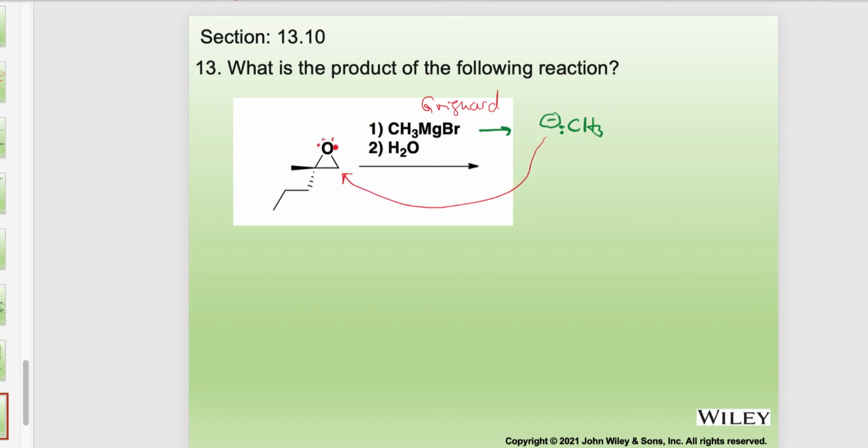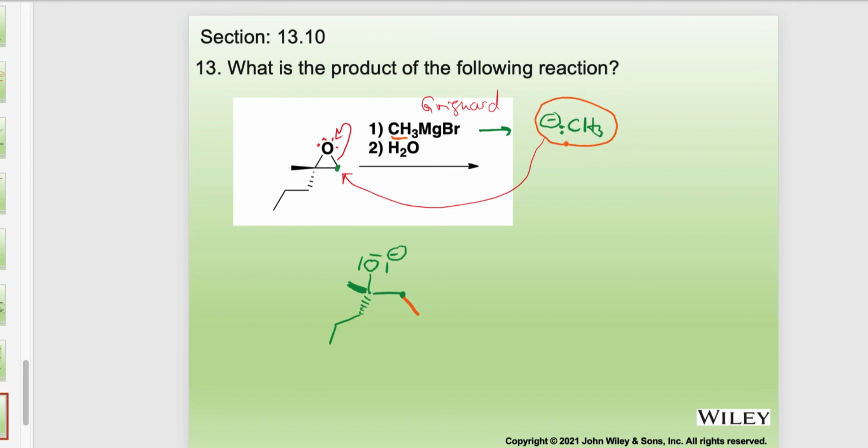When you draw a mechanism, make sure it's a Lewis structure you're working with. Show all the electrons so you don't have problems with figuring out the charges in certain intermediates. So that then leads to oxygen. I'm going to use lines because that's faster. You can use dots. Okay, this carbon is this carbon, and now this is the new carbon. Let me maybe color code it. So I'm just going to put a CH3 here. You can just end the line or write CH3, it doesn't really matter. But that's the component that was introduced here.